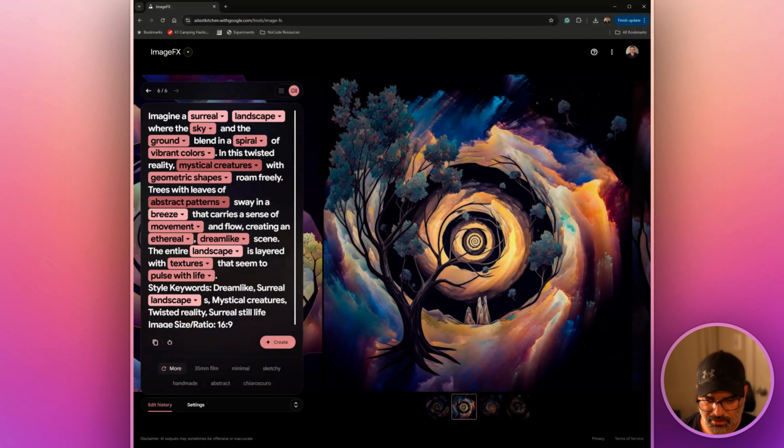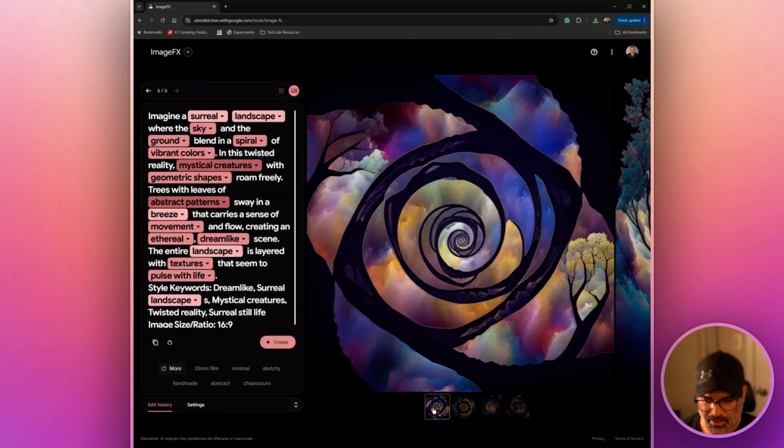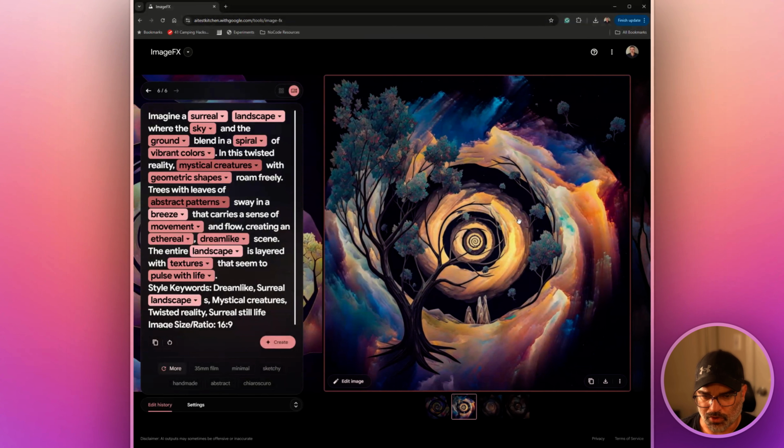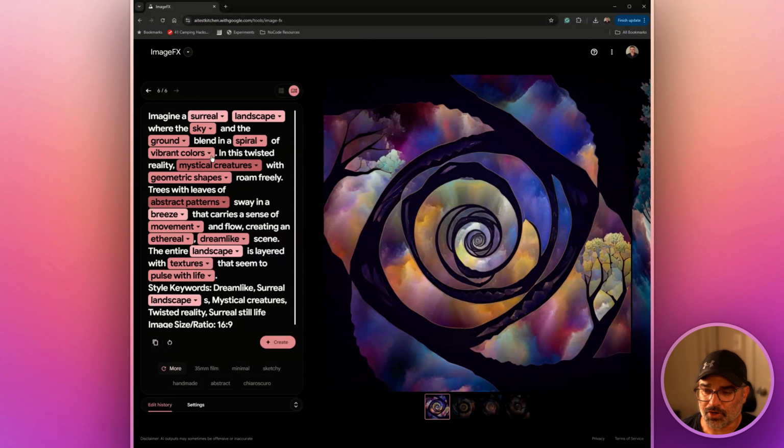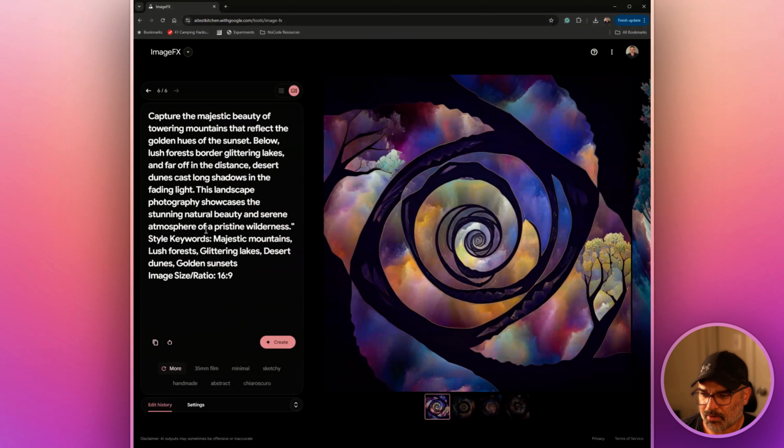Sometimes it'll just throw things in. That one's kind of, I think, probably the best in my opinion. It's got a little more going on. It's kind of cool, although there are trees just floating in the universe. So this would be one where you could really mess around, right? You could change the types of colors. You could add creatures, although it didn't seem to listen to that very well. You could change it from spiral to a different shape, portraits, landscapes, so on. So you can do a lot. These drop downs can be quite cool. Let me see. How about, let's see what I can do with something like this. We do a couple more of these and then we can wrap up.